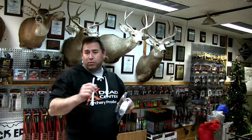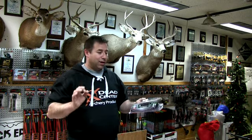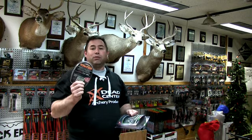If you want to practice with it, just don't put the light in it. Put it right back into your shaft. Just run it like you would your normal knock, and then when it comes time to hunt, put the little light in it, go ahead and hunt with it. They work great. They last a long time. You guys will see us do a little review on these here shortly, so stick around for that.